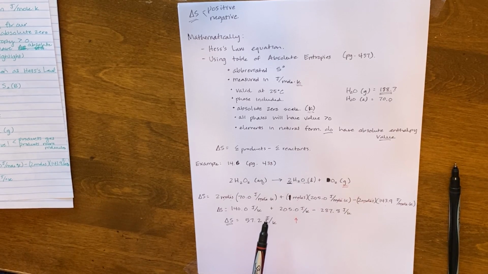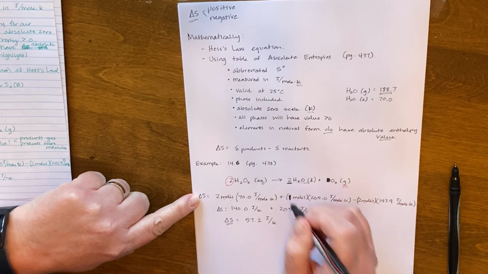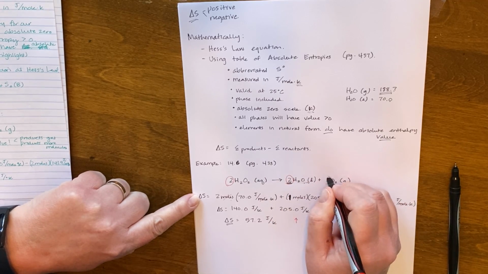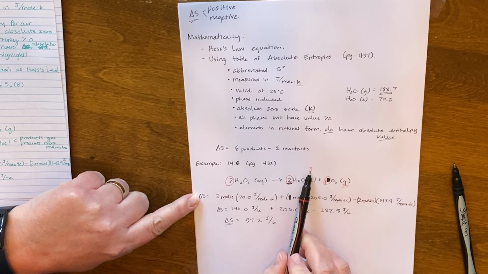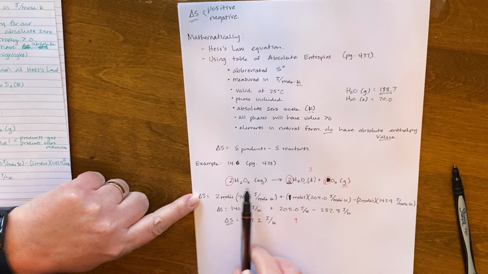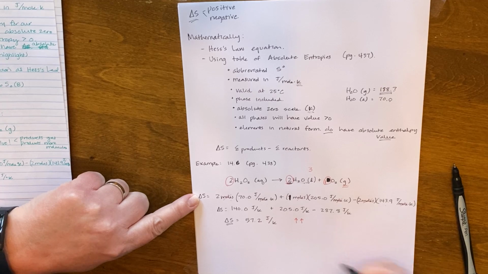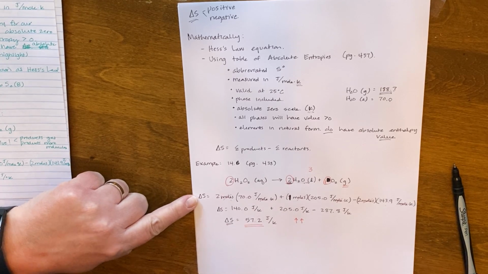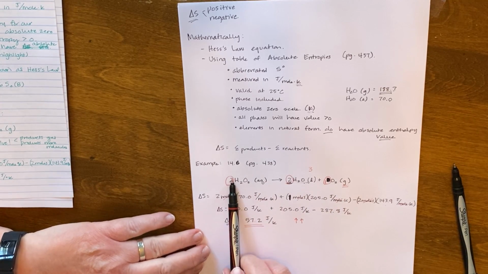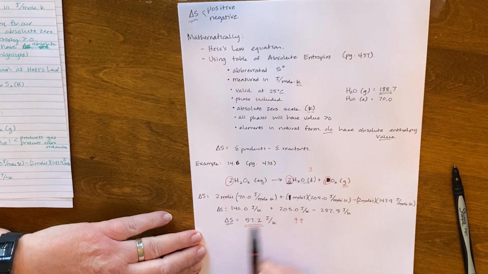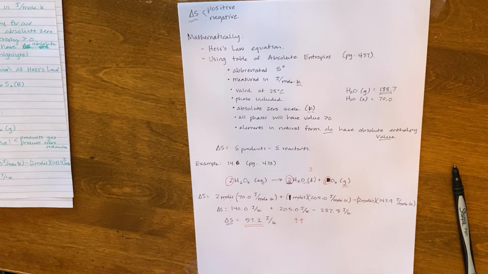We can also look at the number of molecules. Here I have 2 molecules in my reactants. In my products, I have 2 plus 1. This is just 1 oxygen molecule. So I have a total of 3 molecules in my products. So again, because my number of molecules is more, I would expect my entropy to increase. And this positive value for my change in entropy proves that. Okay, so just looking at the equation, I would have expected a positive value for my change in entropy. Doing the math, I actually did get a positive value. So that's good, all makes sense.